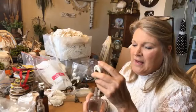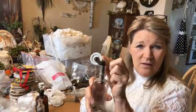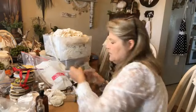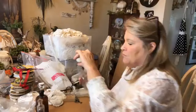Anyway, but online you'll find lids, or not lids, but tops like this porcelain wheel. I have a bunch of those. I have a bag full of all different kinds of wheels. Well, I'll just use this one. But yeah, see how that fits really well in here? I love that they're old caster wheels, so that works great in the tops. I know these things are online because I pulled them out from upstairs.